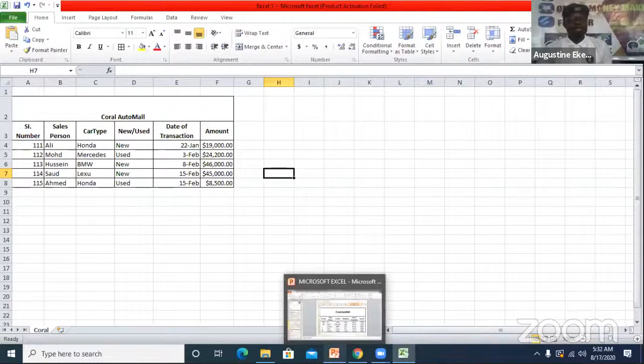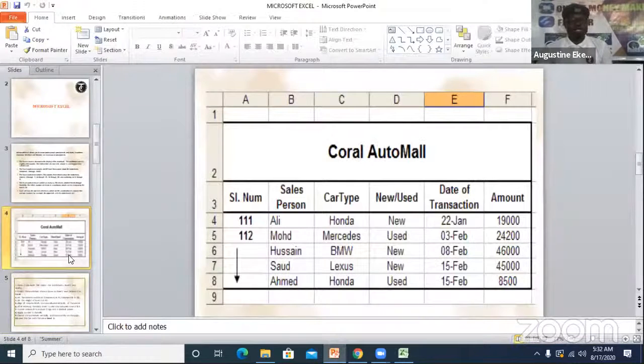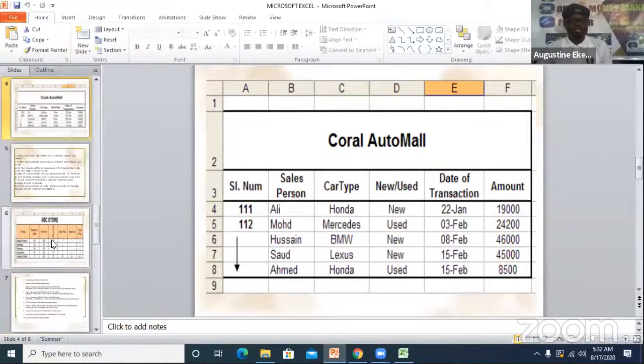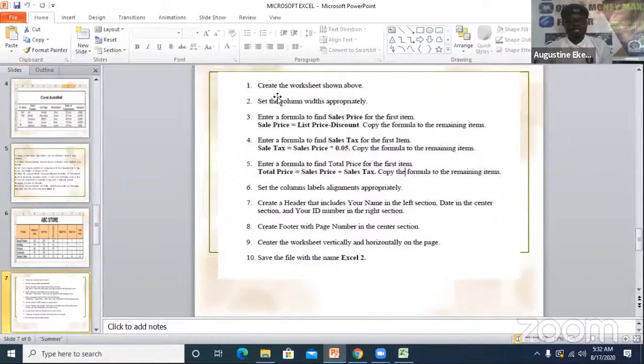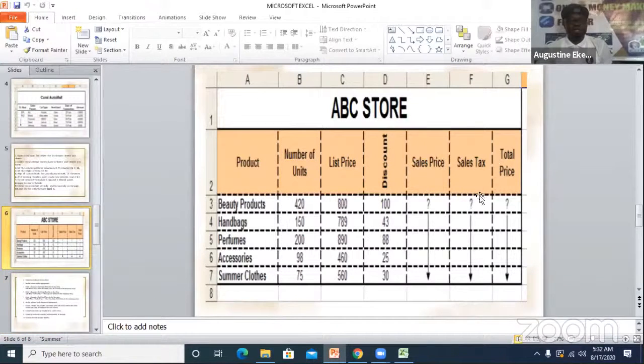So the next assignment, having known how to do this, I'm going to give you the assignment to do now to prepare exercise 2. So this is exercise 2. So prepare it. In the next class, I'm going to show you how to insert formulas. So that is what we're going to be learning. So prepare this exactly the way it is with what I've told you by following the instructions. So follow it and prepare it, but don't insert the formulas yet. In a subsequent class, we are going to learn how to insert the formulas.